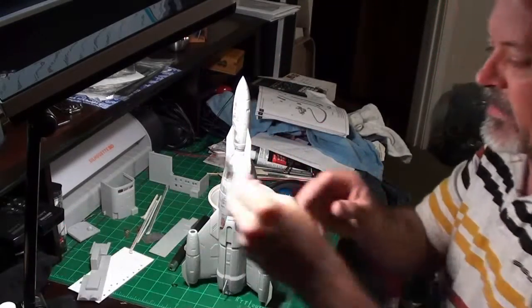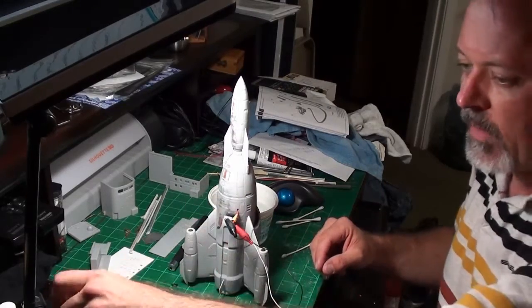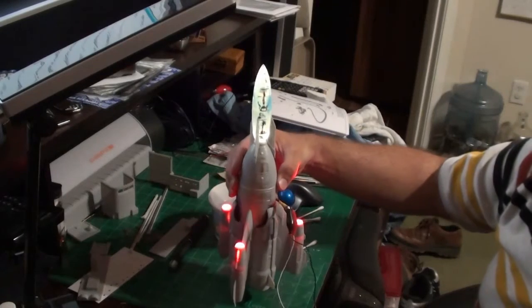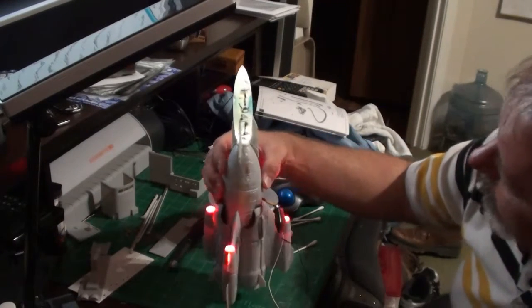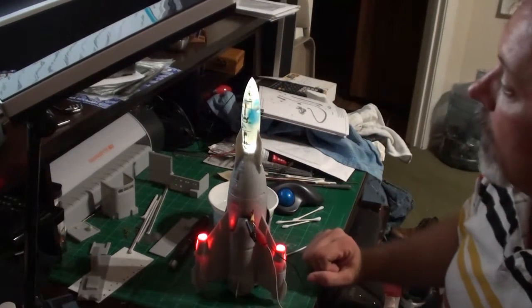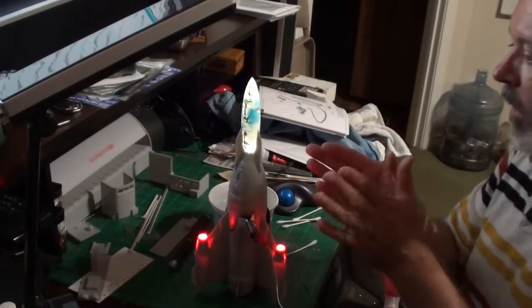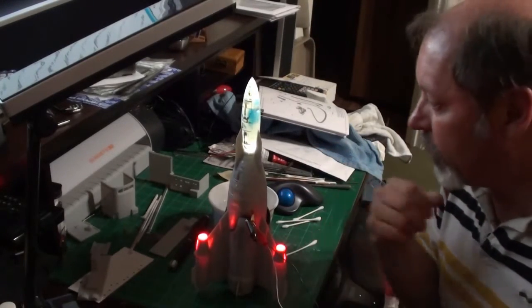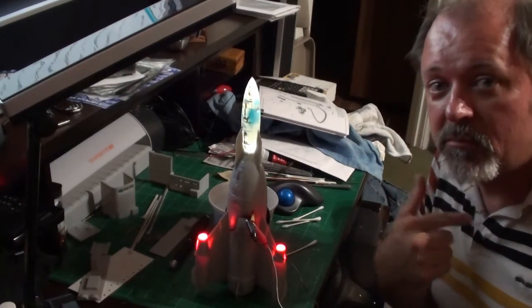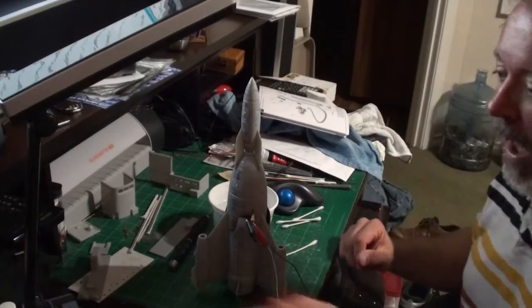Before I do that, I just have to see this on camera. I've got the overhead power plugged in — the rocket's going to light up the way I want it to. Yes, the windows are all lighting the way I want them to, which is exactly what I was hoping for, and I did get the windows masked the way I wanted. I'll probably do one more masking application tomorrow, then get her cleaned up and primed. Now let me get off here and get gluing so I can get to bed. No profanity — hope you guys enjoyed the preview, I'll be back tomorrow.